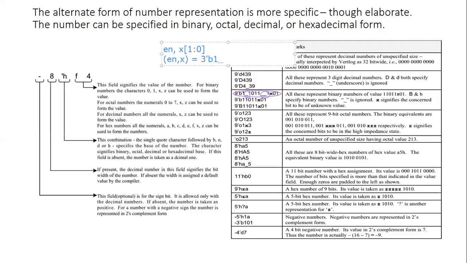I can write an underscore to differentiate the space between enable and x, then I can write x. But together it will be taken as a 3-bit signal only. So that is why we have this underscore over here.